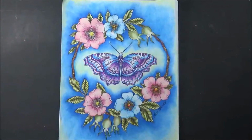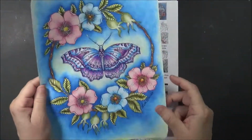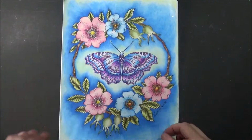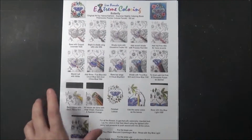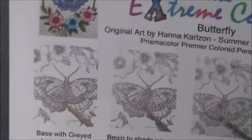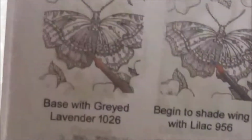So it's from that. And what I did is I did it a little different because I did this when my camera was broken. So I did it on this here. The way I did it is a really cool step-by-step guide. It says how I based it, and then how I shaded it. It's literal step by step, one step at a time.